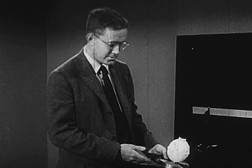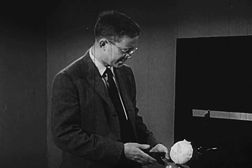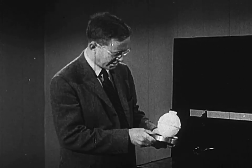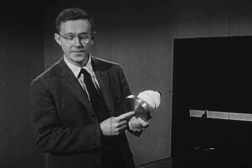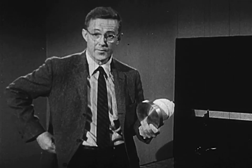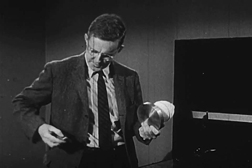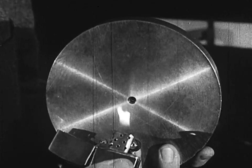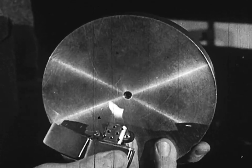The gas takes up more room than the solid, so it has to go somewhere. It can't come out the top, so it comes out a little hole here in the bottom of the disk. Now, you can't see it coming out the hole, but if I make a flame, I think you can see that there's gas coming out and blowing the flame.